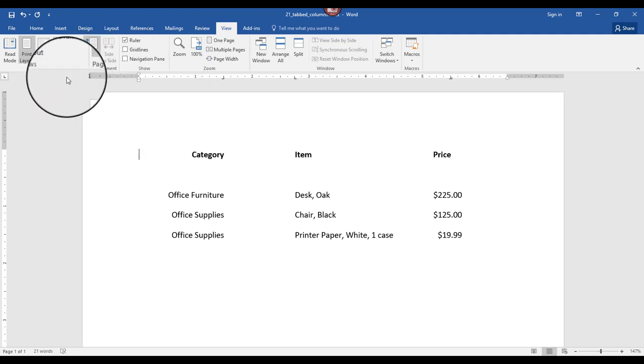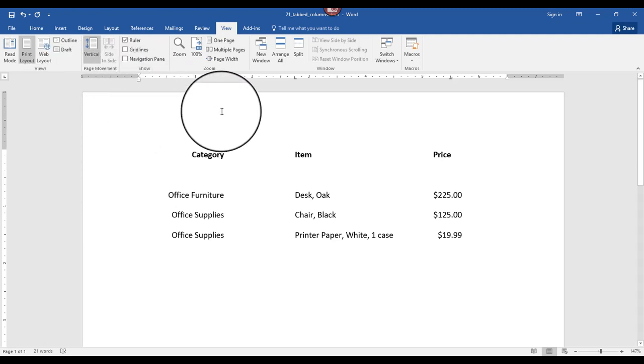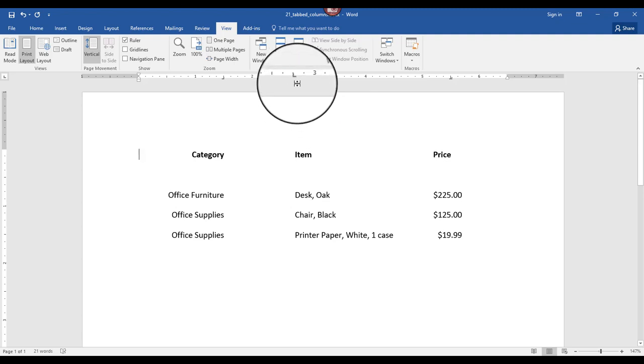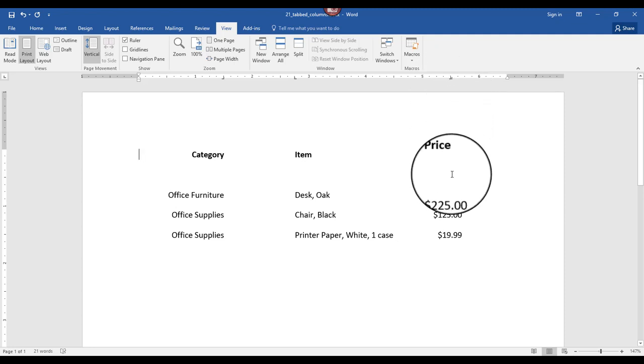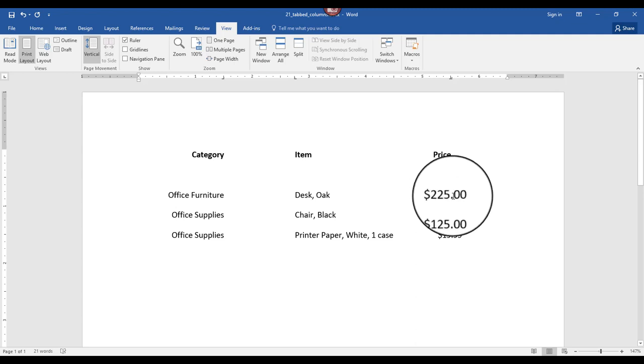So I have a sample document open to show you an example of 3 different types of tabs that you could set up. I have a right tab set up at 1.5 on the ruler, and the right tab is symbolized by a backward L. The right tab allows you to align text according to the right edge of the text. And then at 2 3/4 on the ruler, I have a left tab set up, and the left tab is symbolized by an L. At around 5.5 inches, I have a decimal tab, which is symbolized by an upside down T with a decimal point. That's handy if you want to align numbers according to the decimal point.